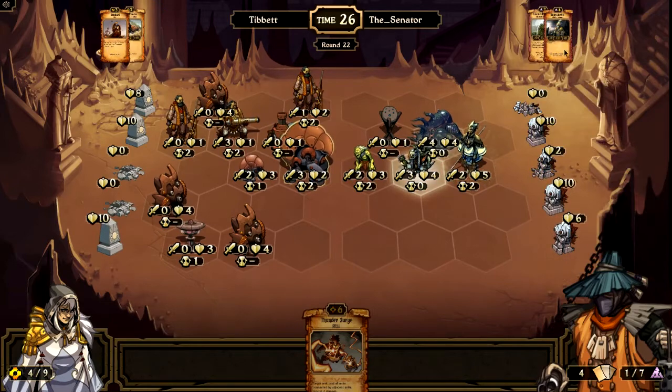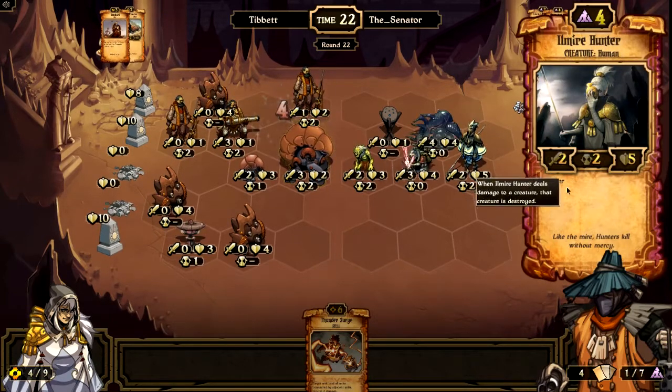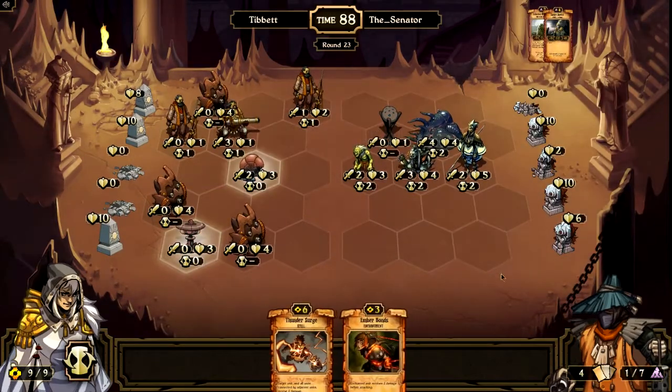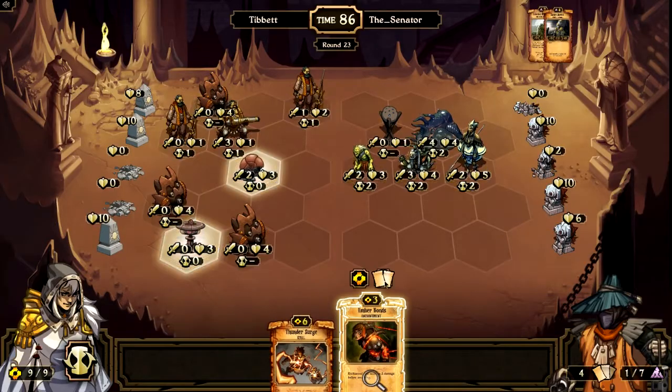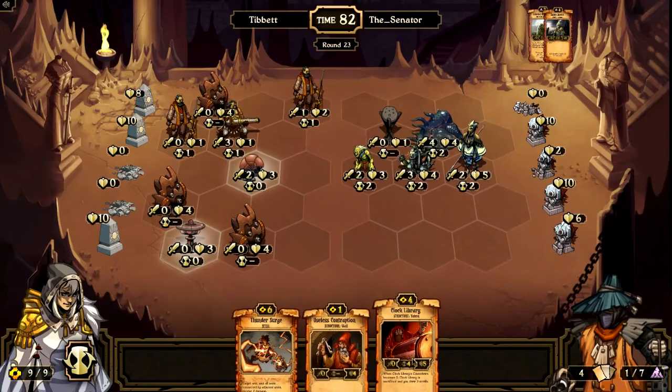Oh, and he got the card with Slayer, which is a bit of a problem, because, as always, you know, if it kills anything, taking damage. Okay, now, Ember Bonds, that's good, but I'm going to sacrifice it for more cards. Useless Contraption, that's great. Clock Library, that's great. Just, not at the same time.